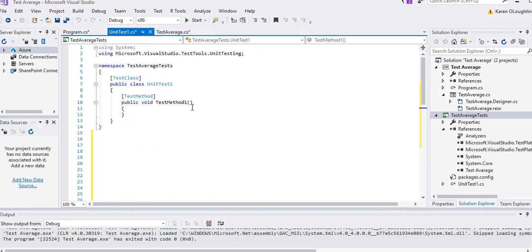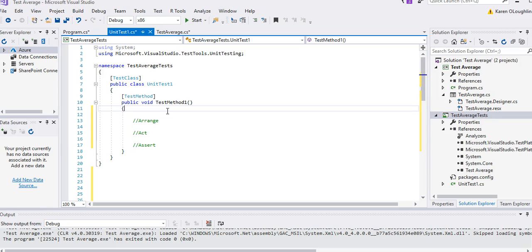is remember that when you create a unit test, there's kind of like three parts. We have the setup, which they call the arrange. You have the act, which is actually performing the particular method or calling the method, and then you have the request to test to see if it actually works, which we call an assert.